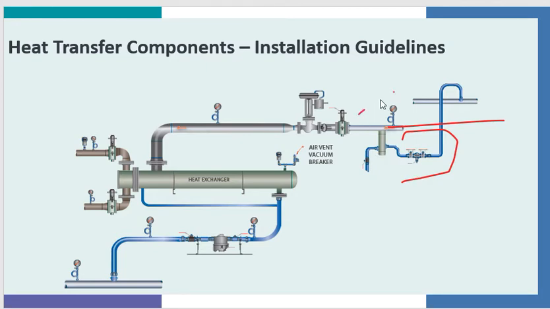Next thing is isolation valve. As you can see here, we are using a butterfly valve for isolation. All steam control valves need a strainer. And look at the position of this strainer. The strainer part of it is always on the horizontal plane, never down vertically. This way they'll ensure that there's no condensate buildup in the strainer.